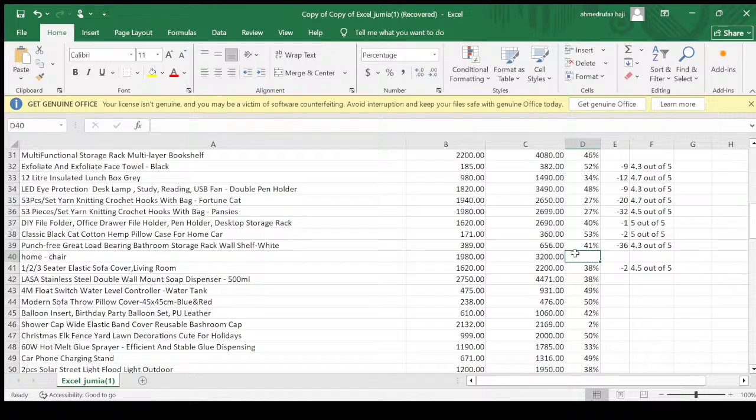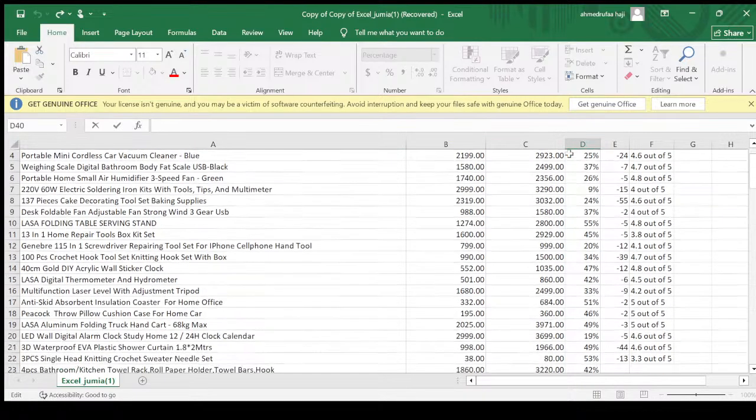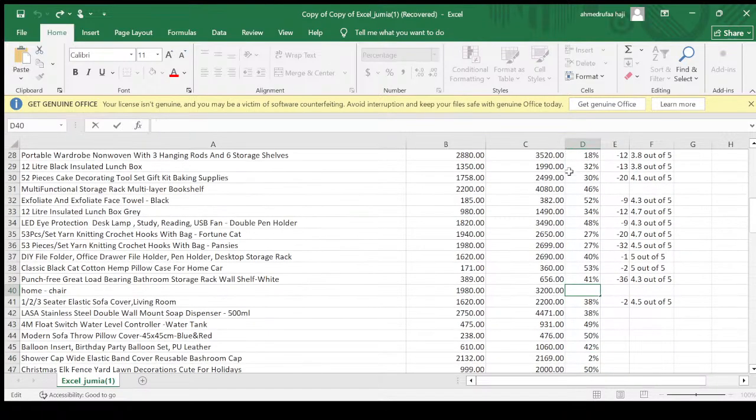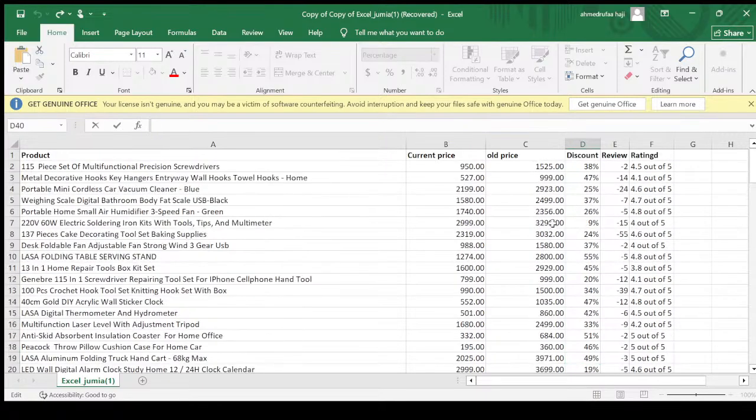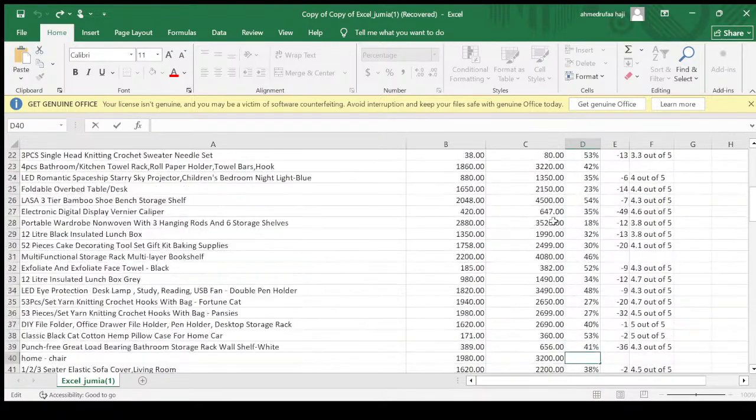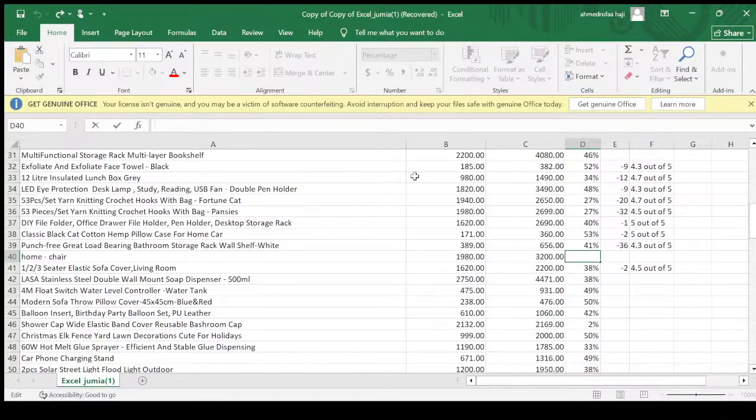So what we're going to do is calculate this. We need to calculate the percentage discount. How are we going to do that? It will be this price, 3200 minus 1980, all over 3200. Old price minus new price, divided by old price. Let's do it.